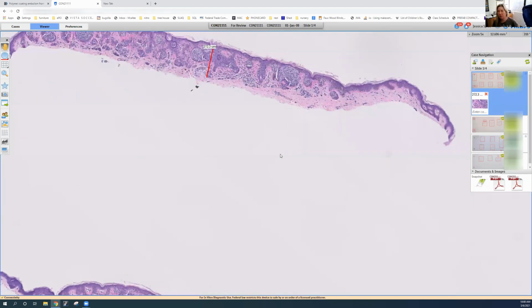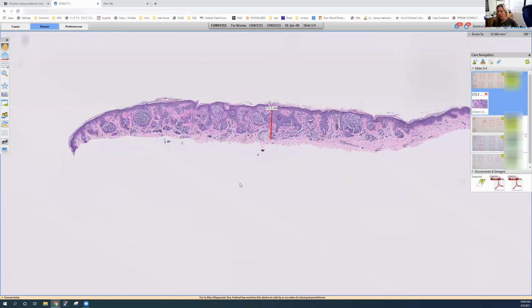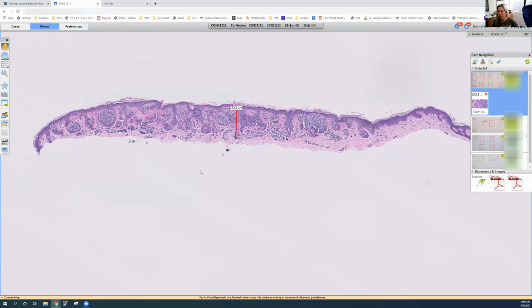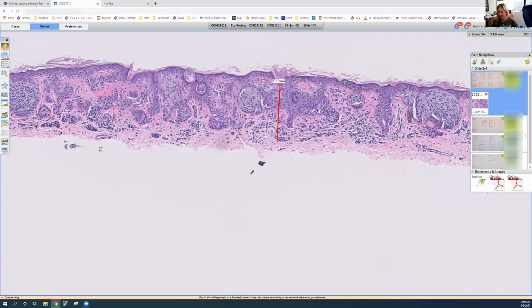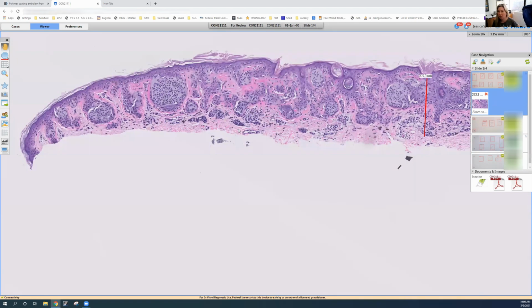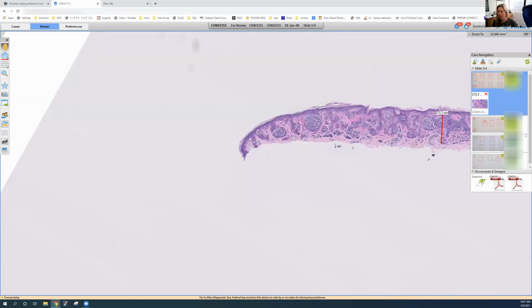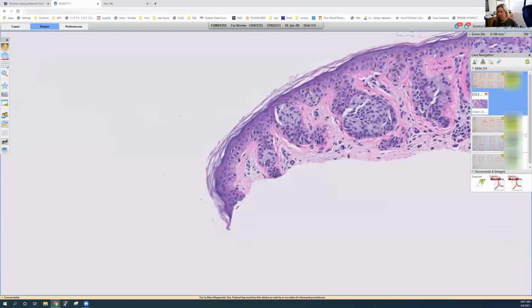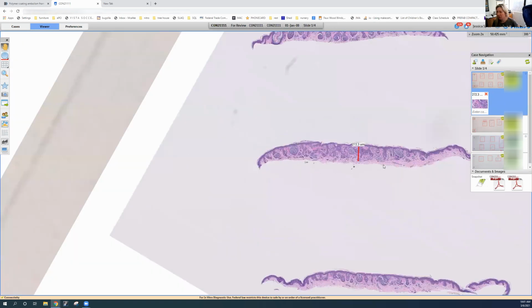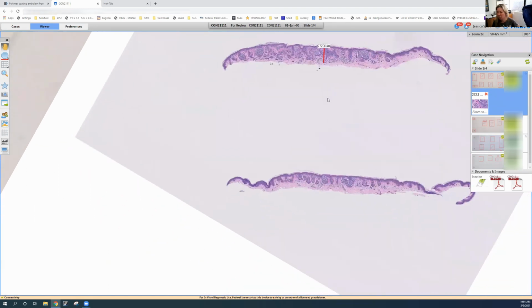Okay, so this was on the trunk of an older woman. And you can see here it's melanocytic at low power. These nests of melanocytes, some quite large, some smaller, and also single cells kind of percolating through the epidermis here between the nests. And then we also have some dermal melanocytes, small nests of dermal melanocytes here. It looks like it maybe ends in a nest over here on this side. You could say that it is relatively symmetric.